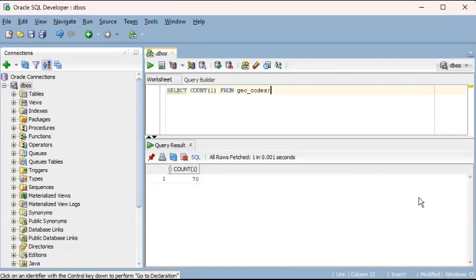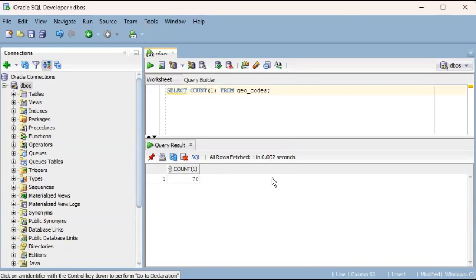Okay. So you can see it's blinking because it's executing the query, and you can see that it has the same output as the count asterisk that we had before. So if you ask me, the database community at large is divided in opinion when comparing count asterisk versus count one in terms of which one has better performance. Many believe that count one has slightly better querying performance compared to count asterisk. But like I said, it's a divided community, so never mind.